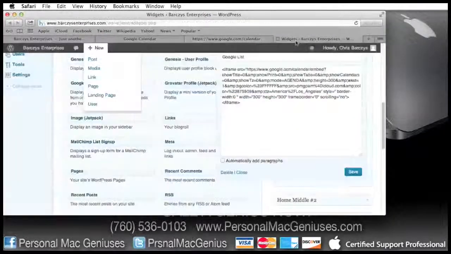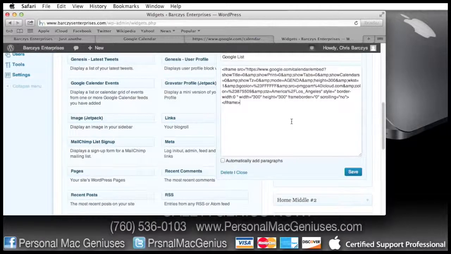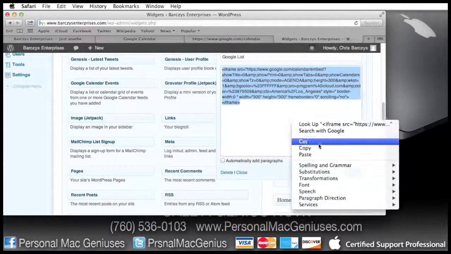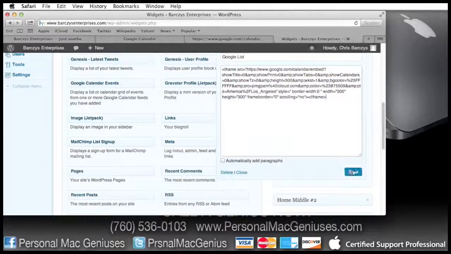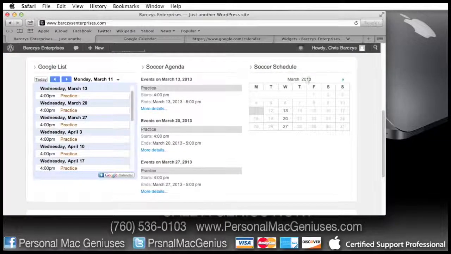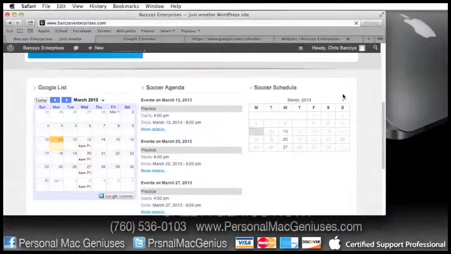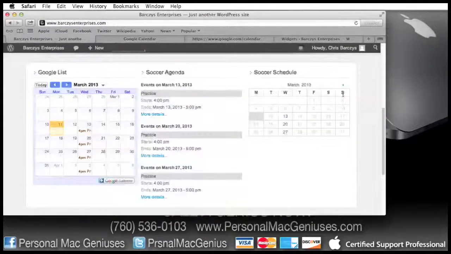And then we're going to select the entire block of text. We're going to copy it out. We're going to come back into the same widget we were in before. And we're going to select this and then paste right over the top. Hit the save button. And once it's been saved, we'll bounce back out to the home page. Click on our refresh. And now, ta-da, we have a calendar based off of Google.